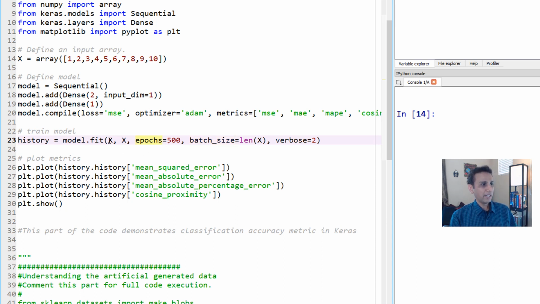And we are just fitting x to x itself, the same data. And then I'm just plotting mean squared error and everything. Remember, here I'm just giving these as MSE, but I'm printing this as mean squared error. Now, I believe if you use a newer version of Python, then it may throw some error saying, hey, mean squared error, you never told me what it is. Then change this to MSE, okay? Just giving you a heads up.